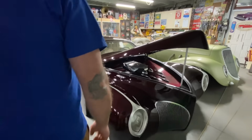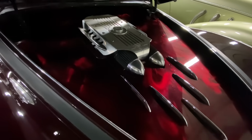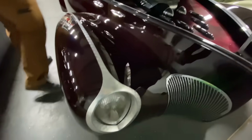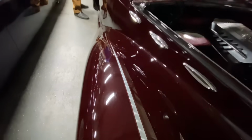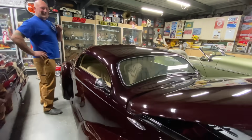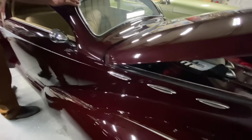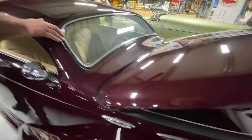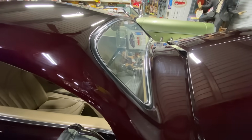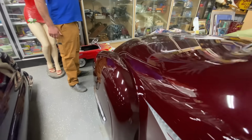Always looking. So if you put this next to a stock Zephyr, people think that this is a fiberglass car because it looks a lot like Carly's car, Aftershock, and there's an iconic Zephyr one-off called the, what the heck is it called? My whole presentation is off today. It's Saturday. Yeah. Scrape. That's the name of the car. So this was definitely inspired by that car, Scrape. But you'll see we have the actual true Zephyr windshield that's been chopped, whereas the Scrape has a more modern version of that. And side by side, I bet they're pretty close in proportions.